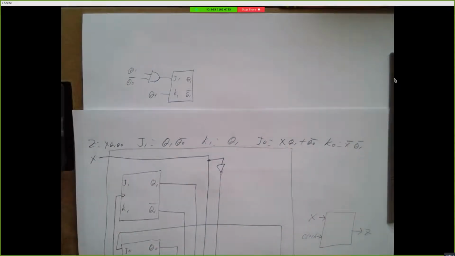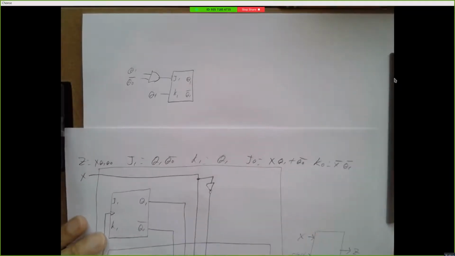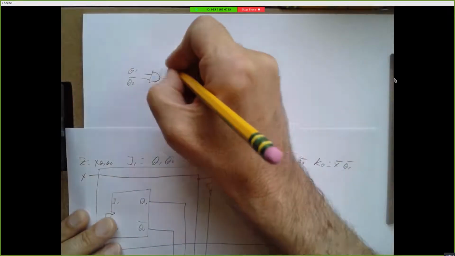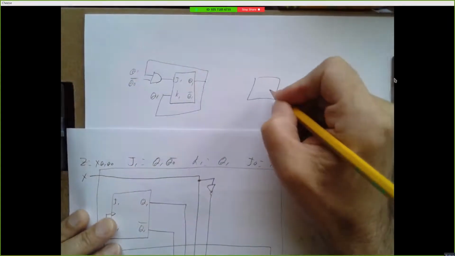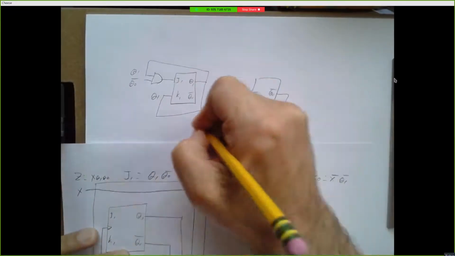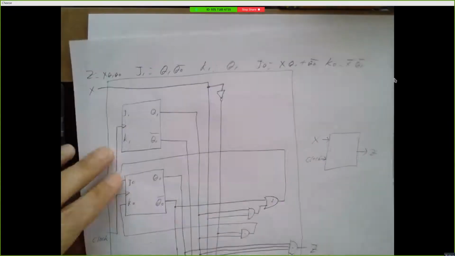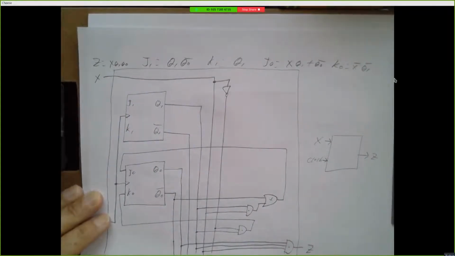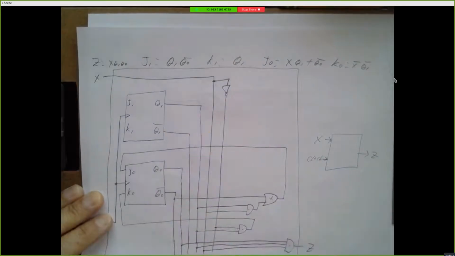And I understand the spirit of that, okay, but that's not really a valid circuit diagram, okay? You really need to say, well, this is Q1, this has to go over here, and this Q1 has to come over here, and over here where you have Q0 bar, that has to come over here. And you want something that looks like this, something where you have an input and an output. And if you need an X bar, you take your X and you run it through an inverter, and then you use the output of that, and so on.